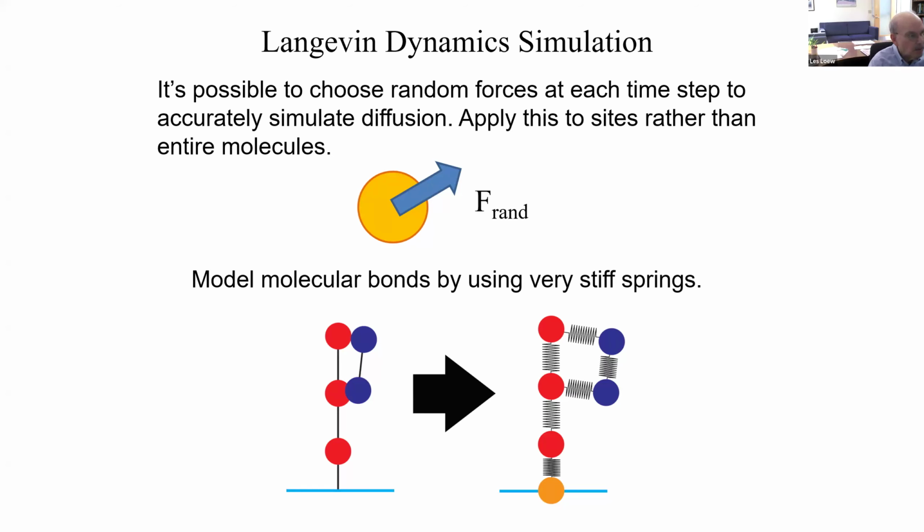And the spheres are connected to each other within a molecule by stiff springs. The reason that's done is that the stiff springs are allowed to transmit the forces. They don't really stretch or contract very perceptibly within a simulation, but using the springs allows the software to transmit those random forces to neighboring spheres. And so the entire molecule can ultimately diffuse based on the random forces that each individual sphere experiences.